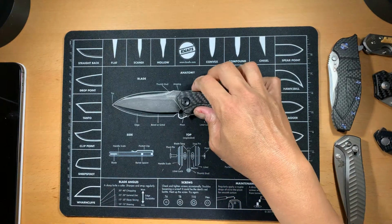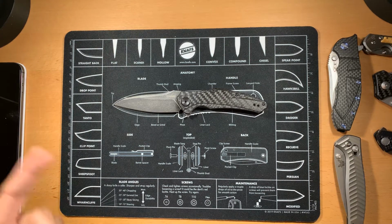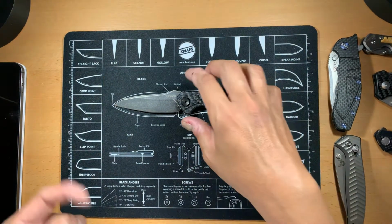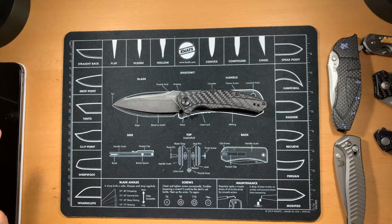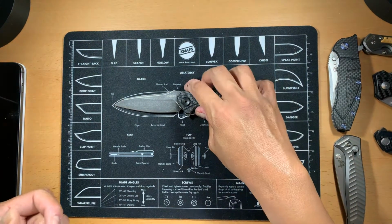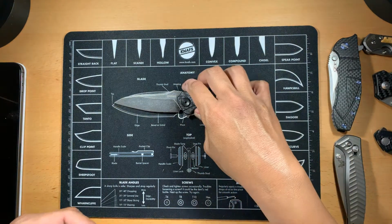Just wanted to remind you, I do have one custom that I'm currently waiting for. It's coming to me. It's from a very, very well-known knife maker. I don't want to say who it is. I want to just kind of keep it a surprise. But the knife is a South African custom, and probably if you guys have an Instagram channel, you may have seen the knife. It's on my Instagram page under Knife Shark. So check me out there as well. I currently, every once in a while, will pop one of my knives out for show on my Instagram page.